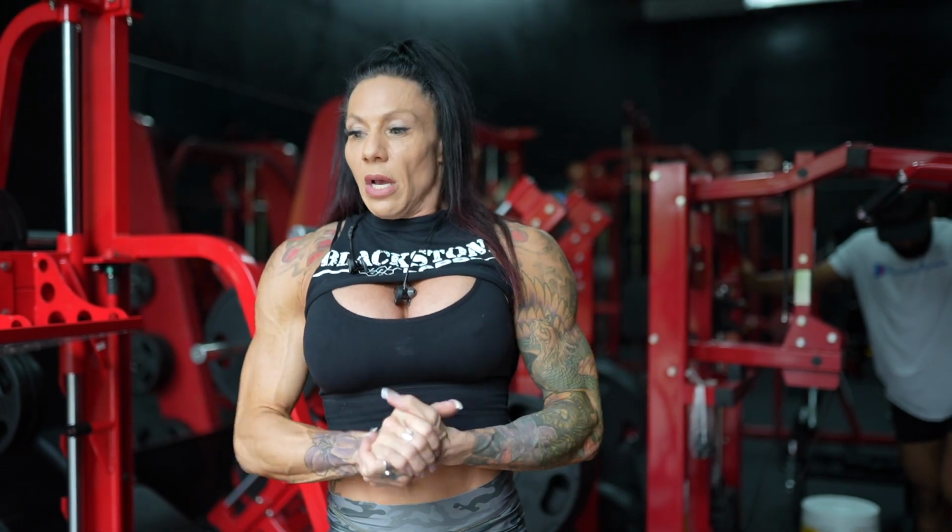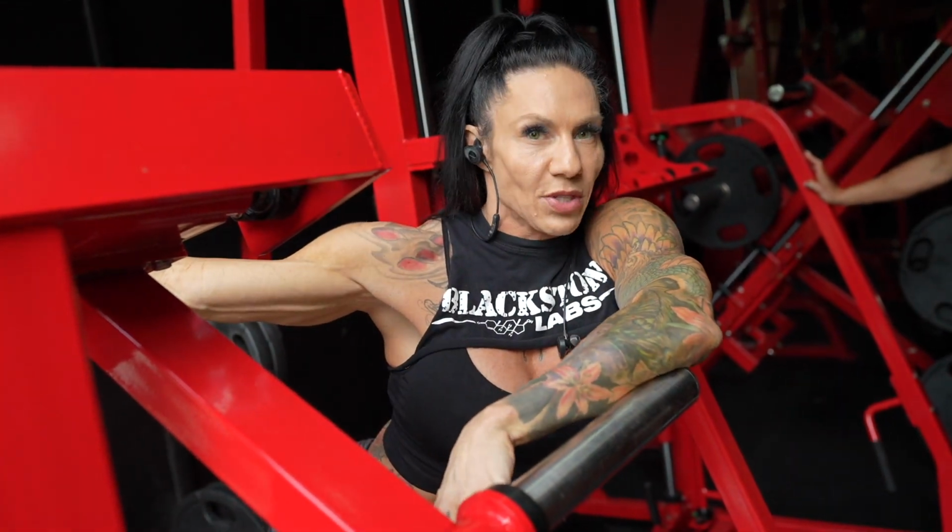We're going to get a feel for it. The foot position is going to be different for everybody. You really just want to focus on driving through the heels. I am going to keep my feet a little closer together, working more of the sweeps, because we did a lot of wide foot position in the last workout that we did two days ago. That's it, let's get to work. One warm-up and three working sets. We're not going to do any fancy drop set or anything like that.